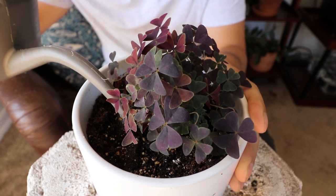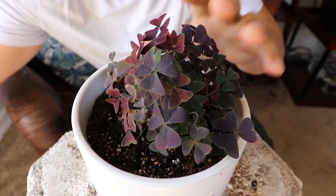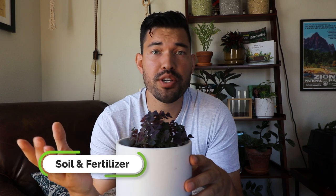I soak it and make sure the soil looks moist to about one to two inches down. For soil, an average indoor potting mix is completely fine as long as it's well-draining and not too high in peat or coconut coir. For fertilizing, do so during spring and summer and cut back in fall and winter. Similarly, cut back on watering in fall and winter, as the plant likes to go a little bit dormant.